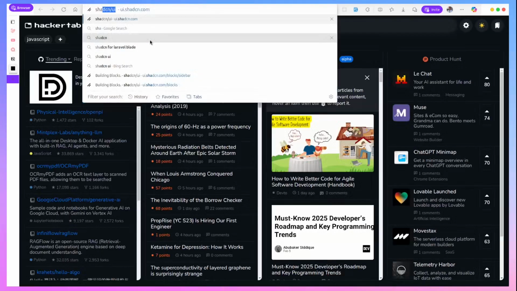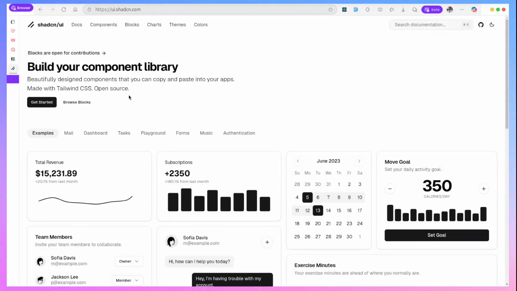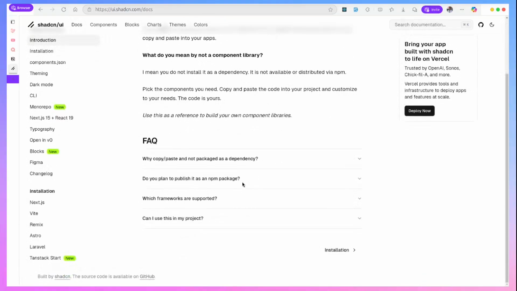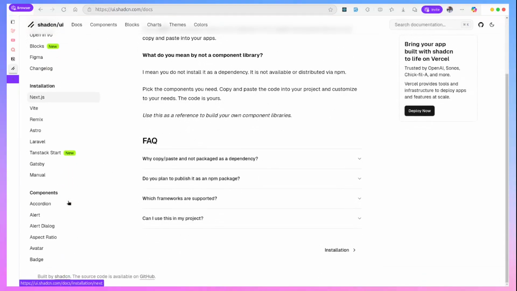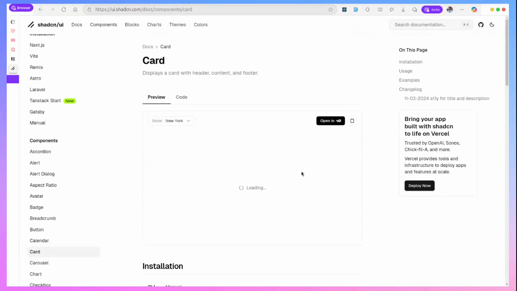So let's go to ShadCN, then components, and let's go to card.